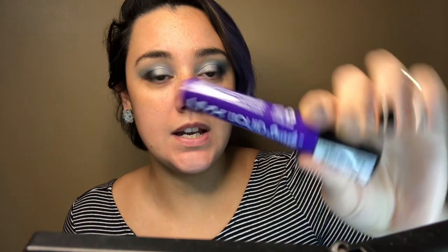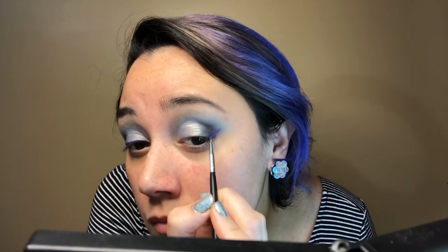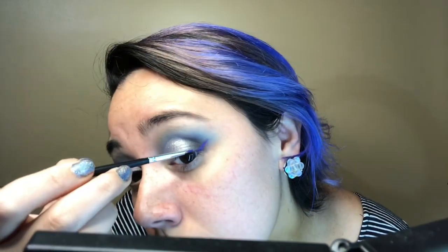Okay, so I have this NYX liquid lipstick — Liquid Suede in the shade Amethyst. That was an adventure. It was kind of hard to do eyeliner with a brush that's just not thin enough. So I'm actually going to take a little bit of Pageant Clean and lightly press that over top of the lipstick. I figured it would set it in place, but it's actually making it just a tad more vibrant — it's cool.